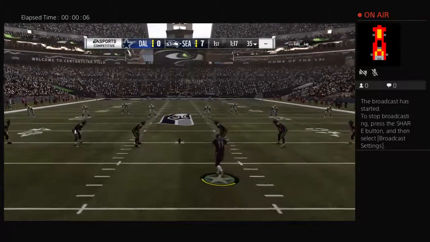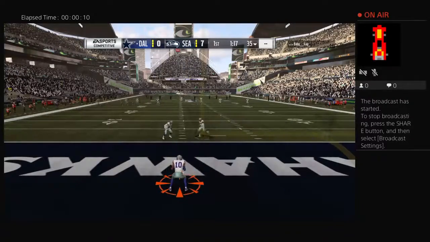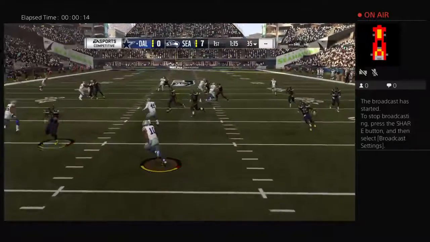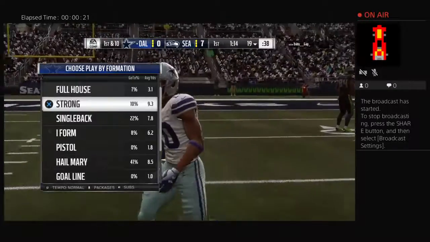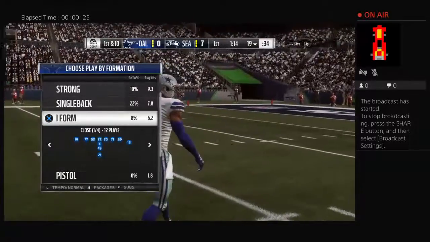Out to kick is Janikowski. This is taken about 7 yards deep, and he'll take it back to about the 19-yard line. And now Dallas gets set to take the field. And it's been a miserable start for them offensively, obviously.